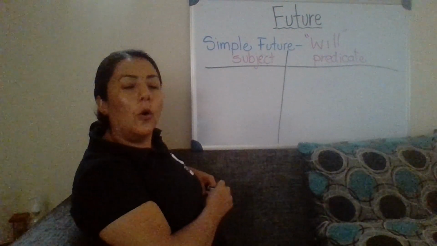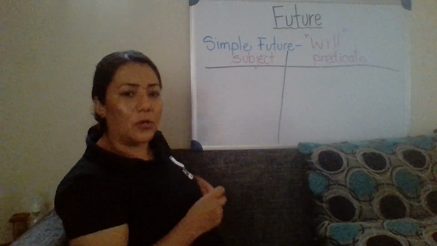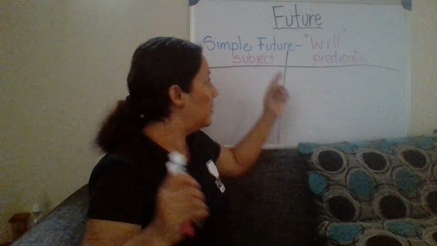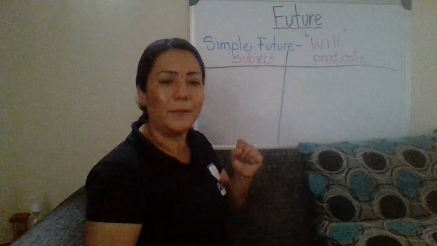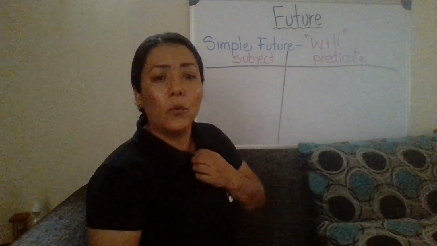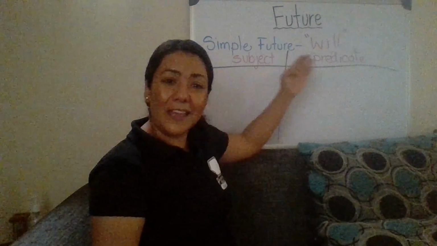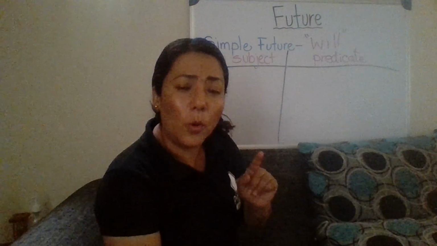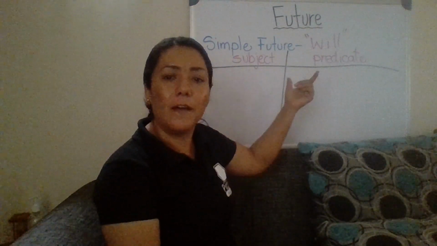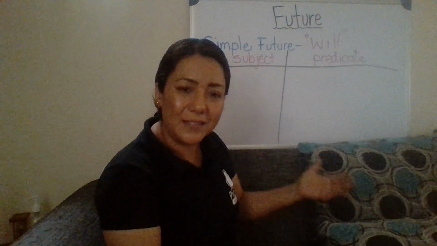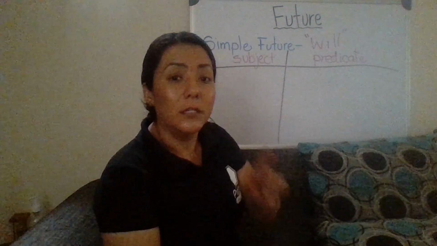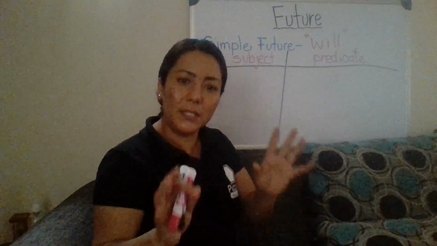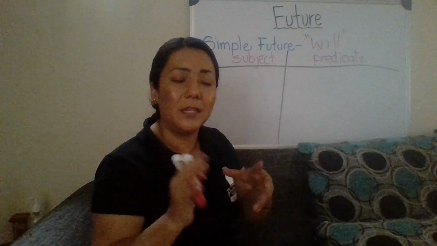So I'll go back to the basic sentence structure. Remember, we mentioned this before. It is necessary to write sentences that have subject and predicate. It is very important that we identify the subject and the predicate in the sentences we read. It is extremely important that we identify the tense, the verb tense that they are using in the sentence. Sometimes we have more than one verb, but we need to identify which verb is in action.